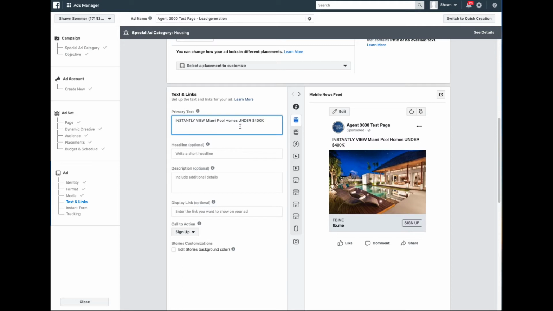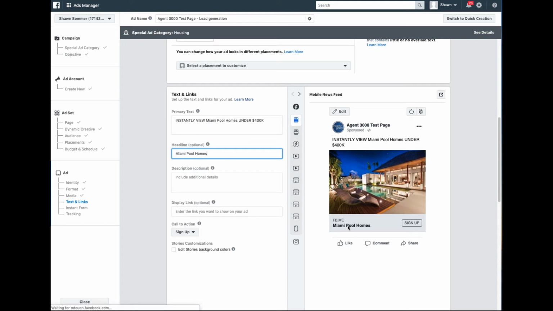And it's real good to go with niche type marketing as well. See, I want Miami pool homes under a specific price range. That way, hopefully people aren't going to click on my ad if they're not interested at all. If I had a general search and just said, hey, instantly view all the pool homes in East Florida or something like that, just to be really, really general, I might get a lot of people clicking it, more like the looky-loos, and nobody's really entering their information. So the Miami pool homes is what I'm going to do for a headline here.